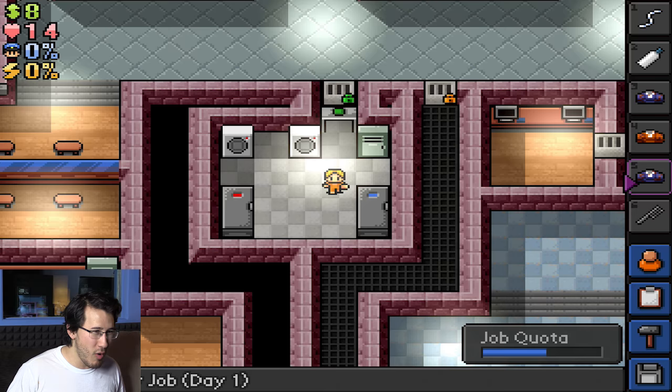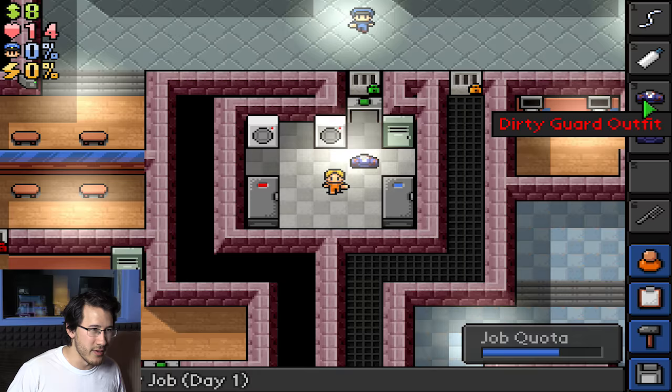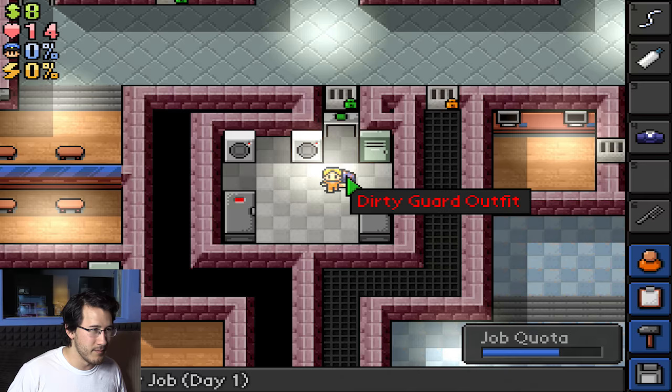I guess I could take one of these... Now that I'm thinking about it, I could take one of these guard outfits. Yeah, I'm gonna take one of the clean ones if they don't have anything to say about it. I mean, I don't think they do. Why can't I pick that up? Oh, wait, whatever. It's just gonna stay on the ground then.